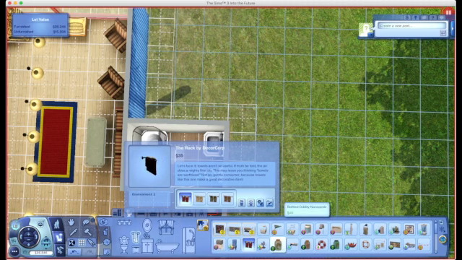Let's see. Let's get all these expansions on here. Every conceivable combination, combs.